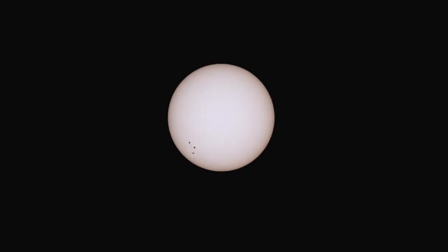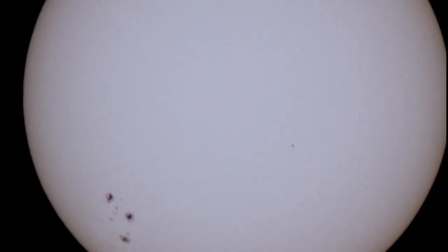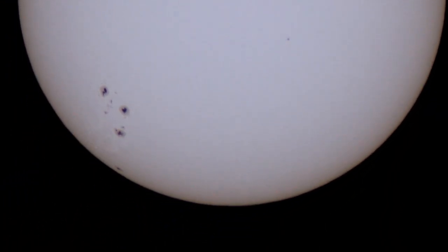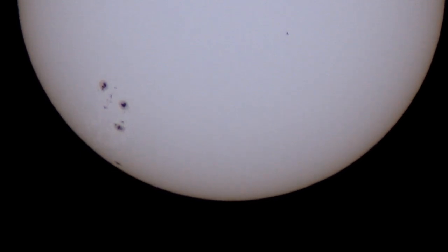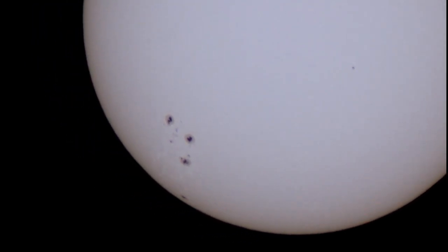They really are awesome. So going into three times zoom, and as you can see, I'm just going to slew the target. Oh wow, look at that, there's actually loads more sunspots. So as you can see there, there's some really good detail there. Oh yeah, look at that. That's a lovely region of sunspots. I thought there was just three prominent ones, but you can clearly see there's a lot more structure, and there's another big one from the edge of the sun as well. So it just shows you that we've got some really good detail there.